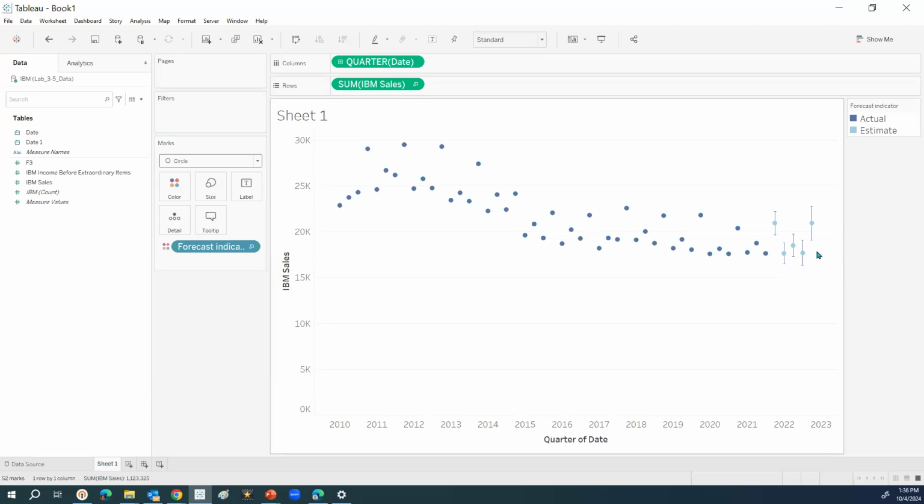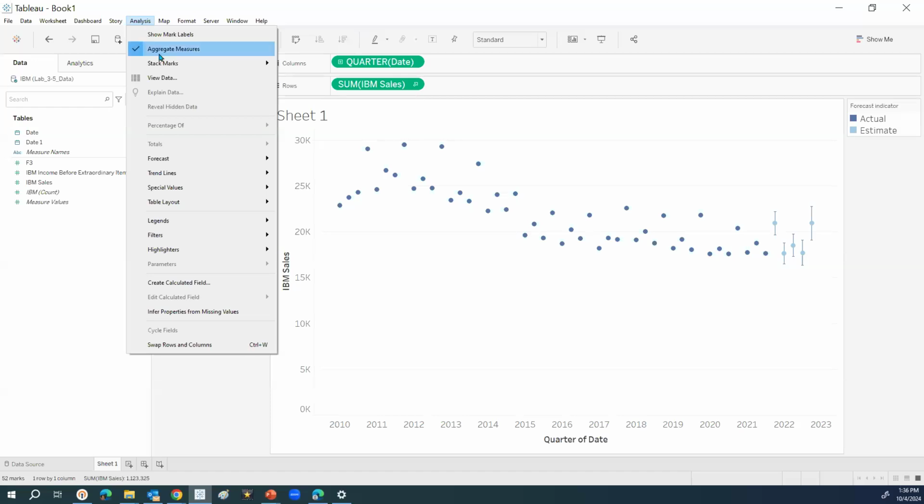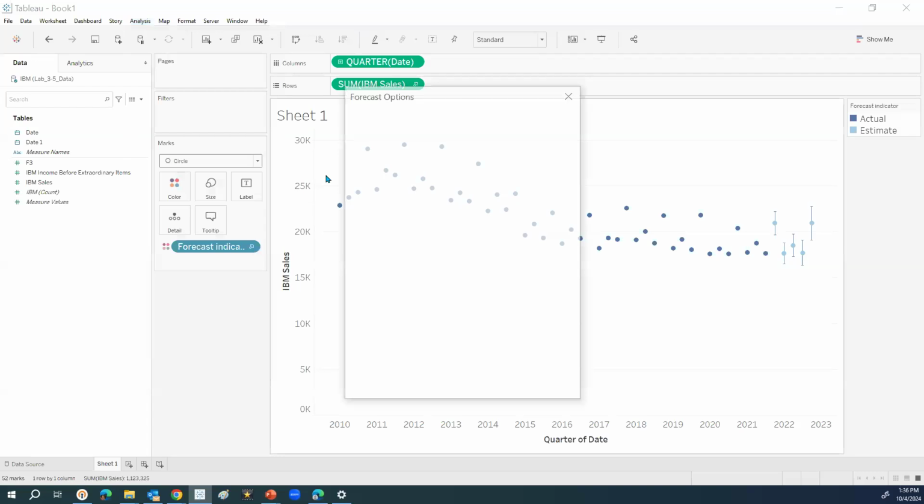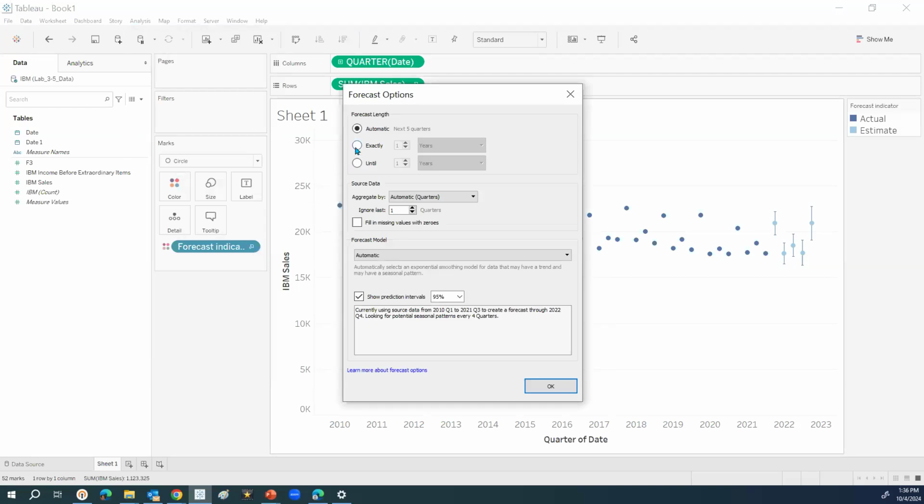And finally, I want to customize the forecasting period. You can adjust the forecasting options. So go back to Analysis, then Forecast, and choose Forecast Options. I want to use exactly 3 years.